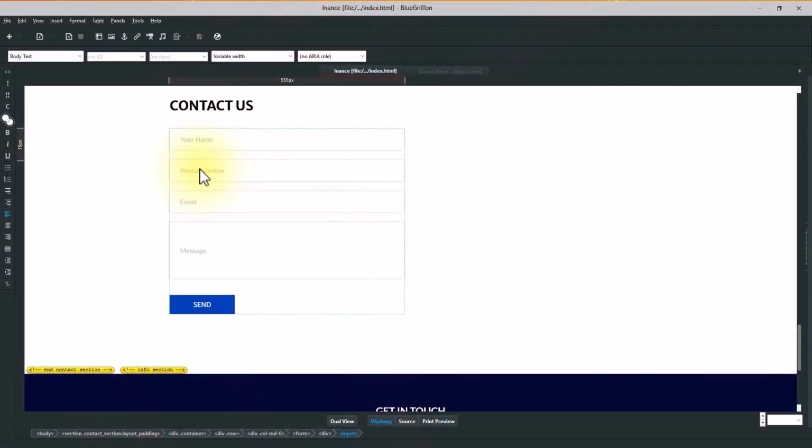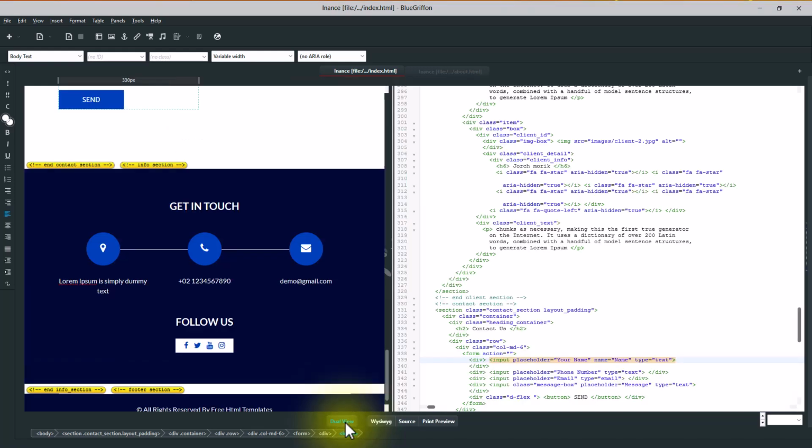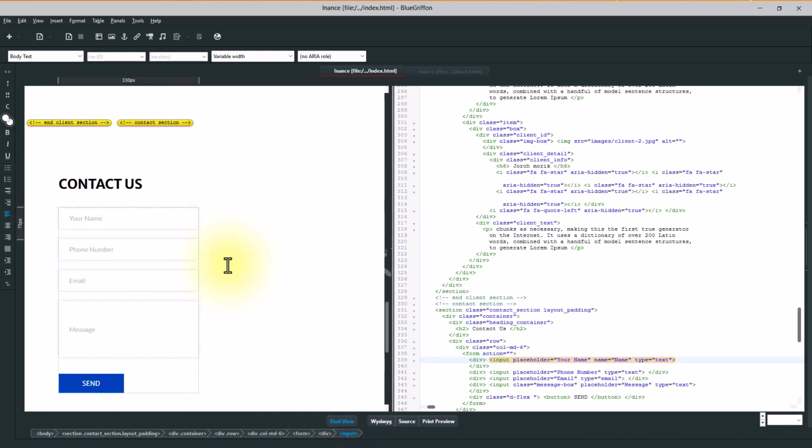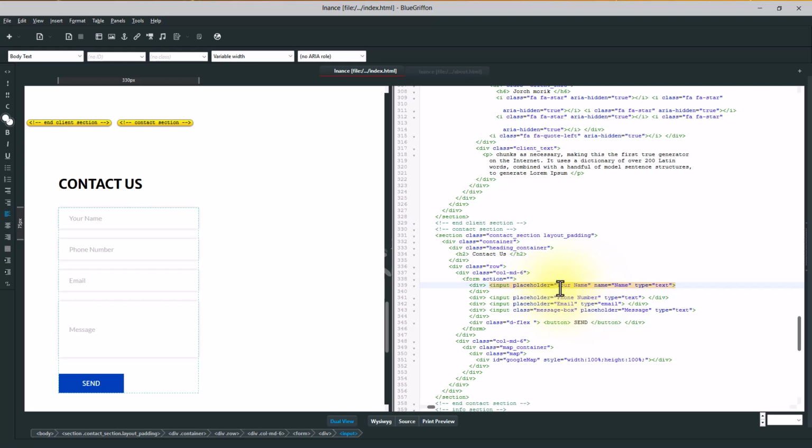One of the issues with contact forms is how to deliver your forms to your email. I'm going to get to that eventually, but you can make changes to this. So if you want to add another field, the easiest way is to change this to the dual view. You can see this is the ID for the name, which we have just changed to your name. And then the placeholder, we can see the email. Let's say, for example, we don't want to collect phone numbers. We want to take that out.